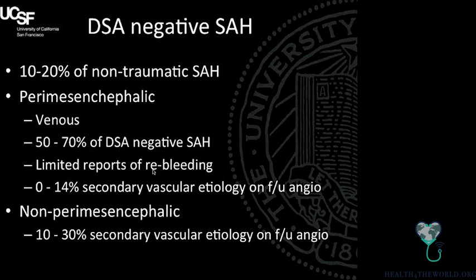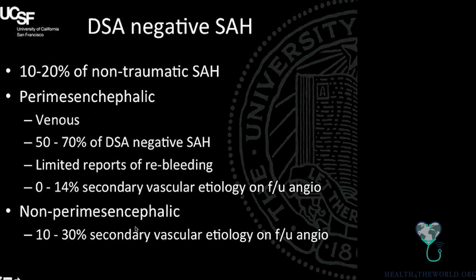The thought is, at least, that this is related to rather small veins, but nonetheless, there is a lot of rad-path correlation here because a lot of these patients end up just being discharged from the hospital and not having any sort of surgical intervention. The big number is that the rebleeding rate from what we consider perimesencephalic bleeding is extremely low, such that if you have a good CTA and you have a good attribution for subarachnoid bleeding, the utility of doing delayed follow-ups is really not that helpful.